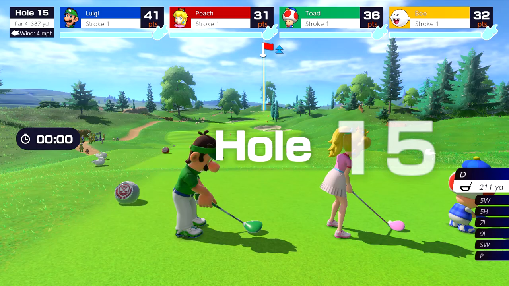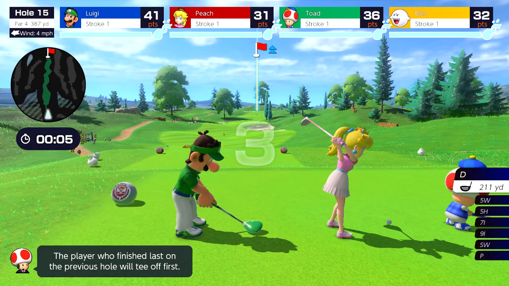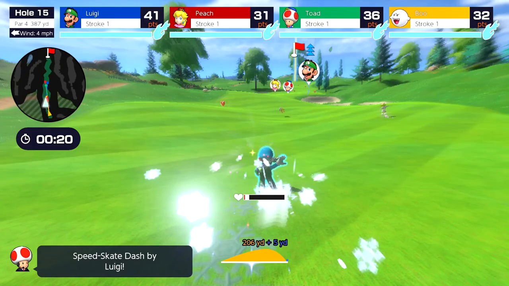So doing my super shot. I don't think I want that here. Should be able to just barely get it over that bunker. There we go, full meter and everything. Okay, grab some of that. Keep it moving though. Okay, no point in grabbing coins if I have a full super meter.